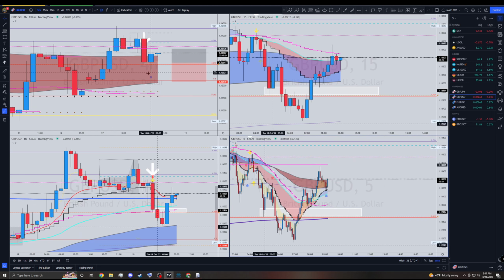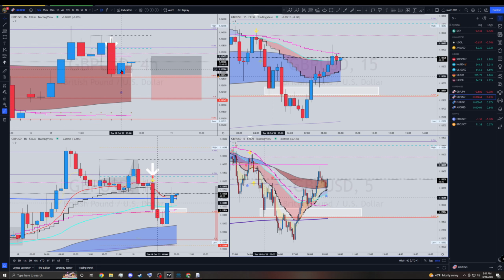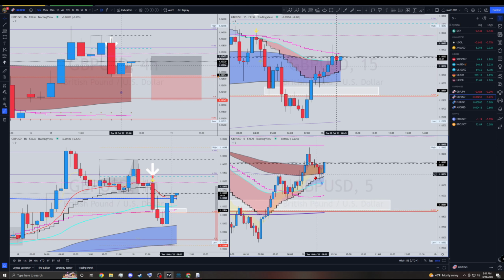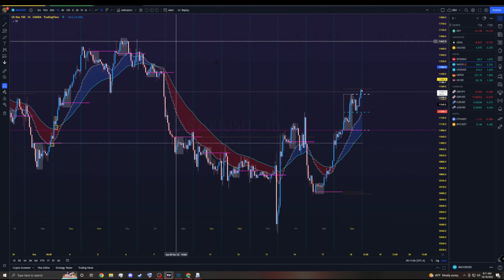As of right now, it looks like it's going to continue this bullish trend. I can't ignore the fact that price rejected the immediate sellers as well, continuing this trend. But it hasn't given me a buy opportunity, except if you want to consider things like this demand right here.